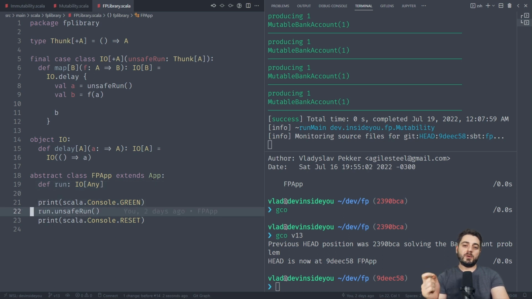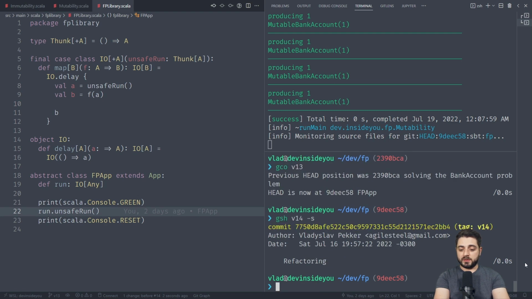So the unsafe code is not in your application. It's in that library. So you don't need to worry about it. Your program is 100% purely functional, which does not mean that you cannot have bugs, right? None of this stuff is bulletproof. Let's see what I did next, because I believe we're going to start talking about monads.